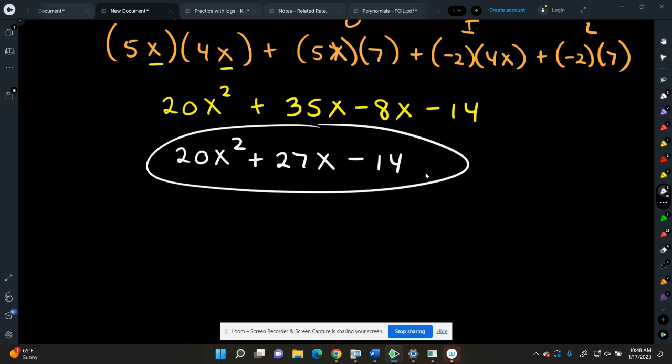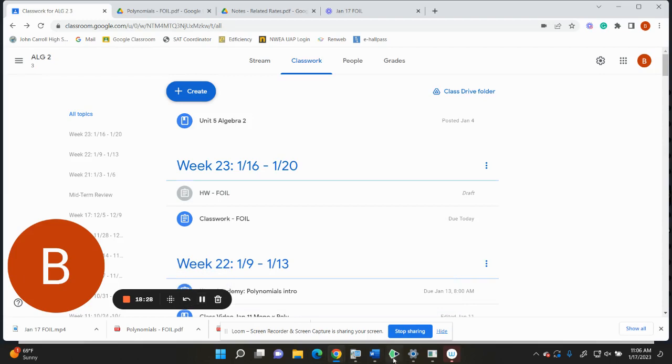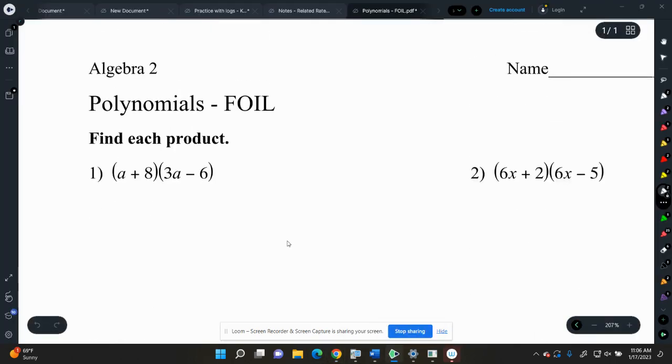Okay? Questions? Okay, I have a classwork worksheet for you. When you finish, you're going to upload it to Google Classroom. We're going to go over it, and then I'm going to give you your homework worksheet. Okay? Question? You got a charger? I do not, unless you have a cord. I don't have one. Thank you. As soon as you finish, make sure you upload it to Google Classroom.